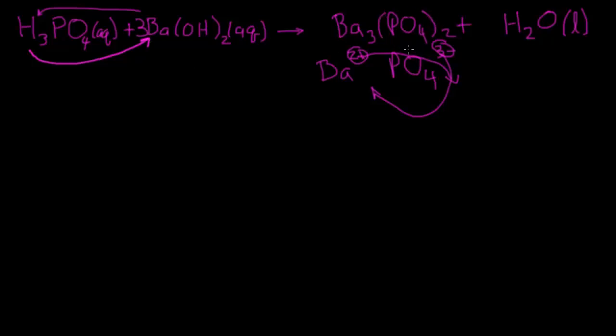That makes it easier to count. And that's just a little tip when you're working these kind of balancing reaction problems. Keep your polyatomic ions together because they usually stay together in the reaction. So here, I've got phosphate, and the parentheses are telling me that I've got 2 of them. So I've got 2 phosphates on this side of the reaction. Over here, I've just got the 1 PO4 unit, so I'm going to need 2 of those.